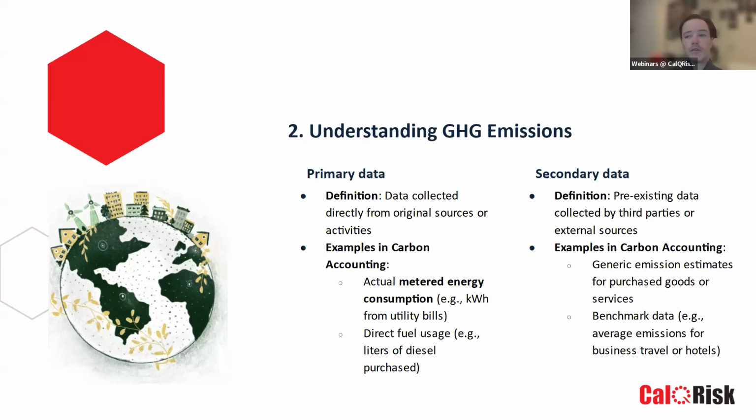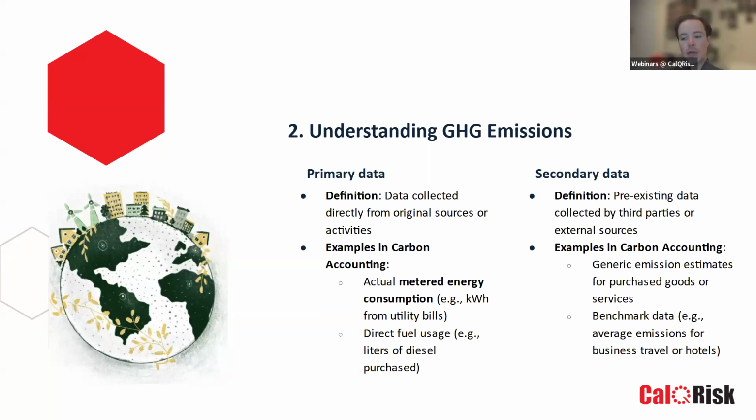In terms of the pros for secondary data, you've your ease of use. If you're looking to establish a rough baseline and get up and running fast and then implement those processes to move to primary, secondary data can be perfect. It is time saving in comparison to primary data, and it allows you to get very broad coverage of all three scopes. So you'll get that rough baseline quite easily using secondary data. Obviously, it's less accurate, and there's less specificity, and there's a slight risk of the data being more generalized.